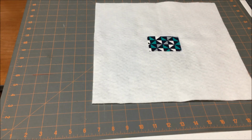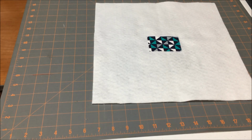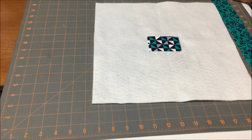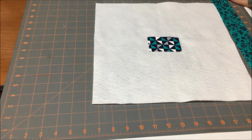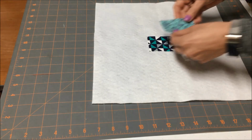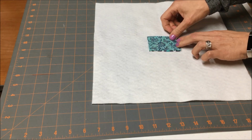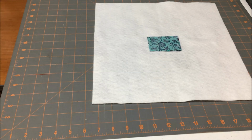And then I need to pick what my next piece is that I'm going to have sewn on top of that. So again, you might have some scraps. It's kind of a good idea to have a cutting utensil of some sort, some nice sharp shears, or I have my rotary cutter. I'm going to cut this first piece the same exact size as that one, okay? And we'll only do this on the first row. But now I just need to lay these two pieces right sides together, and I'm going to do a 1/4 inch seam across one side.